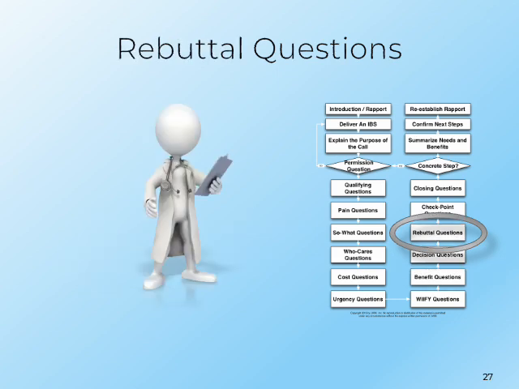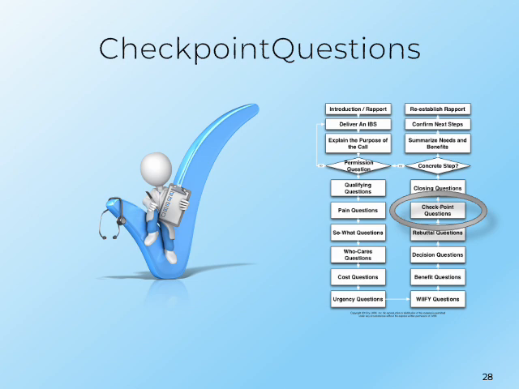Of course, we respond to any questions or concerns they have with rebuttal questions and make sure that we're meeting their conditions for moving forward. We then checkpoint to make sure we understand their needs, costs, benefits, and value that we uncovered and that we haven't missed anything, using checkpoint questions such as, if I understand you correctly, these are your concerns and this is what it's costing you. But if you had a solution, then this is what it would mean for you, correct?